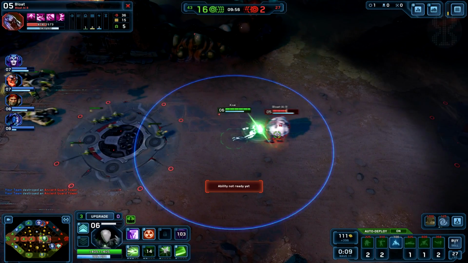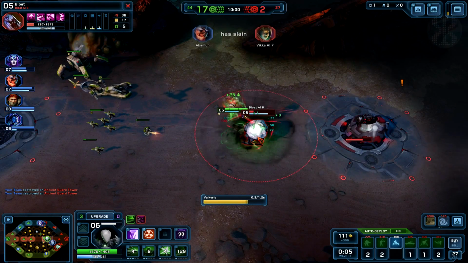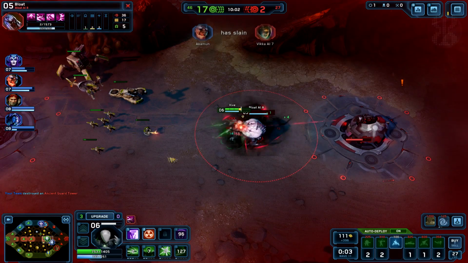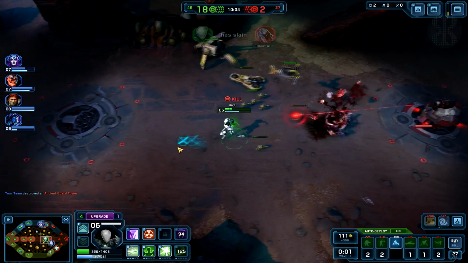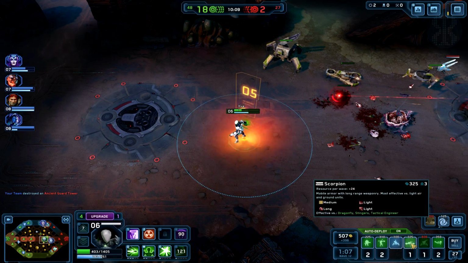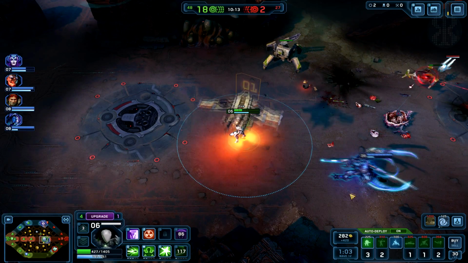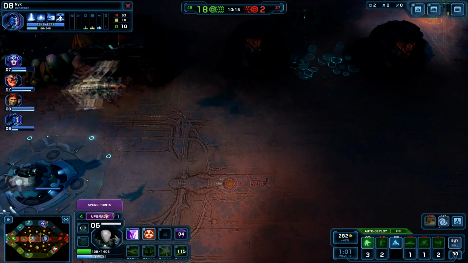I almost got my ultimate ability. There we go. We're gonna kill him. Don't worry. Stun. One more. I might die here, but I'll get my kill. There we go. I survived. Like, we're going back. We're going back here. Kind of want to get more infantry here. Whoa! Here comes the... Okay, he would have definitely killed me.